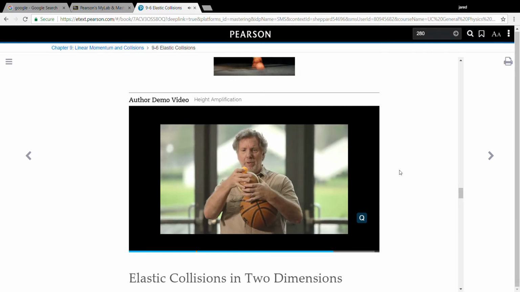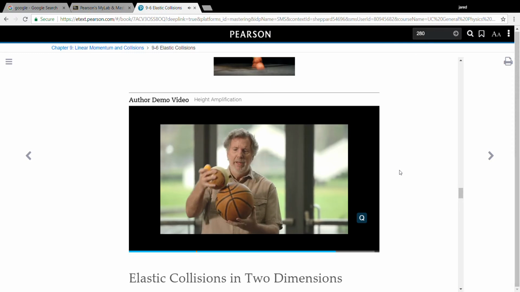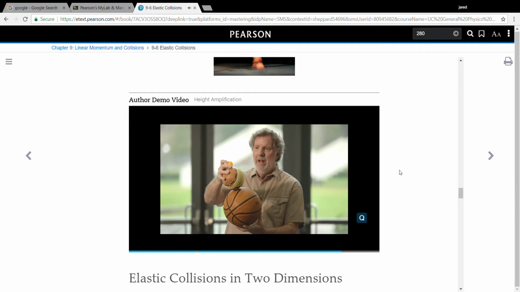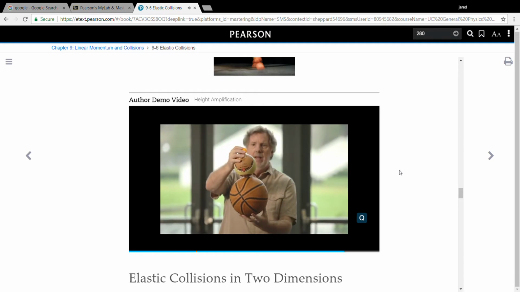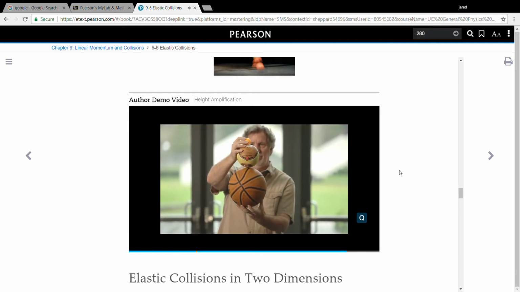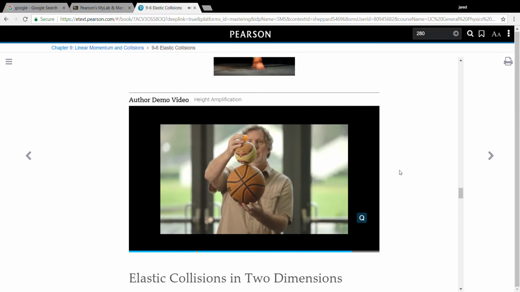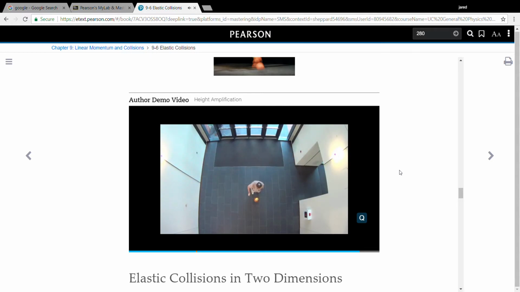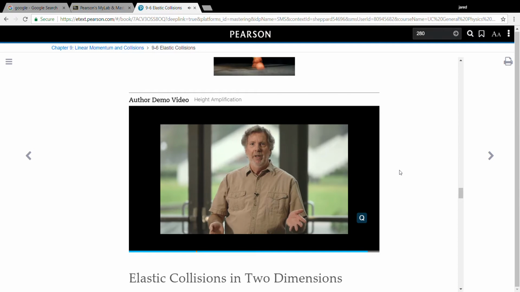I'll put one more ball in our system. So we have the more dense material, the less dense material, and the even less dense material. I'll try to line these up and see if we can get a good bounce out of them. All right, try to get them nice and vertical. Okay, so we transferred a lot of energy and momentum. We got a great deal of height. We had sort of our own little mini supernova right here.